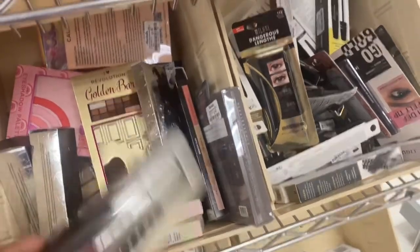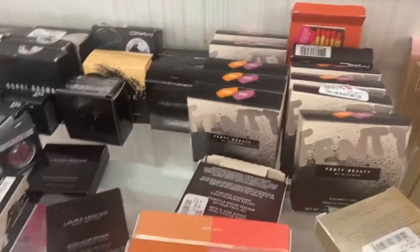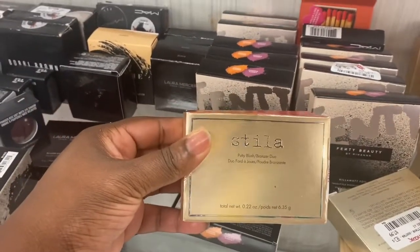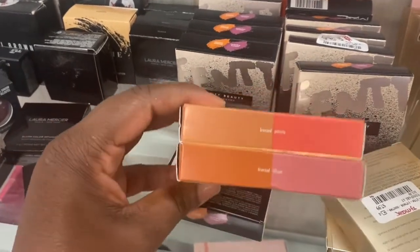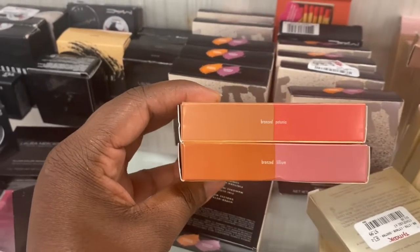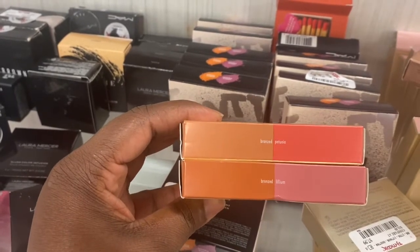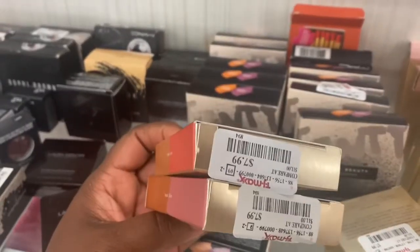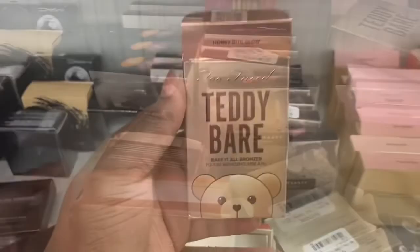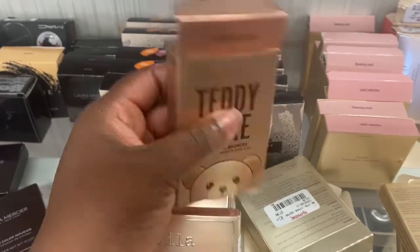So I want to pair up the creamy blush with this. The shade range is on here. We'll see how that goes. Here at TJ Maxx, I just came across this dual bronzer and blush products here from Stila. We did spot these in the past, but there are different shade range of these, you guys. There's this bronze petunia and bronze lilium. Thought I'd mention that because I thought it was just one shade. It's here for $7.99.